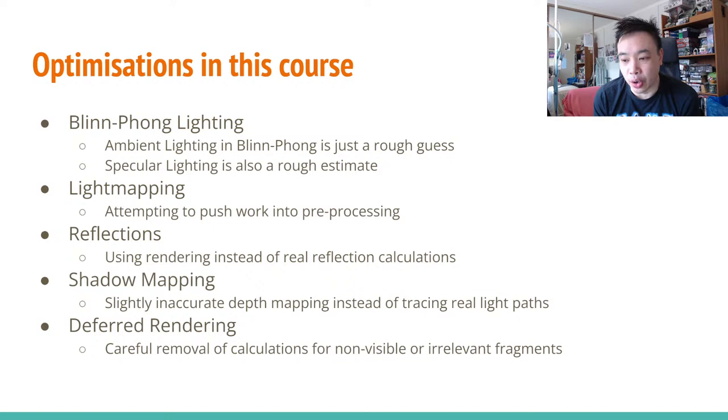Shadow mapping, we did exactly the same thing. It's very similar to reflections, where we use our rendering technique to figure out if there are intervening objects instead of tracing the actual paths of the light to see if things are between objects. Both of these two actually come together, like they're very similar techniques.